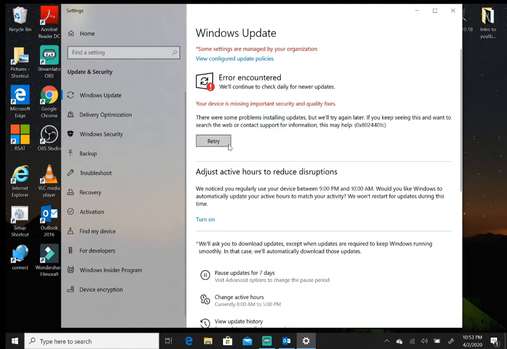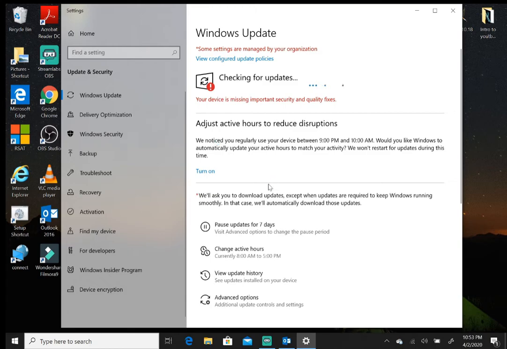My computer's being a little crazy right now because this is a work computer, but you're going to see check for updates. I'm just going to hit retry, just pretend it's a check for updates, and it's going to say if you need updates, it's either going to say you're all updated, or it's going to list updates that you possibly would need. It would have a list, and you would just either hit update all, or depending, you can just update each one as you go. I suggest you just do it all at once. It's easier. But yeah, so it's checking updates for me.